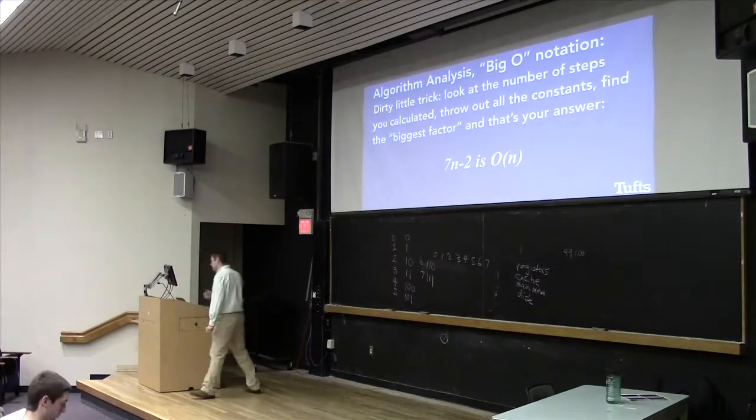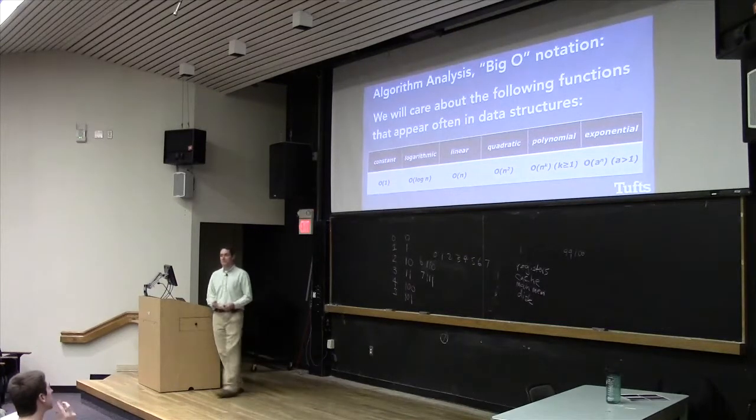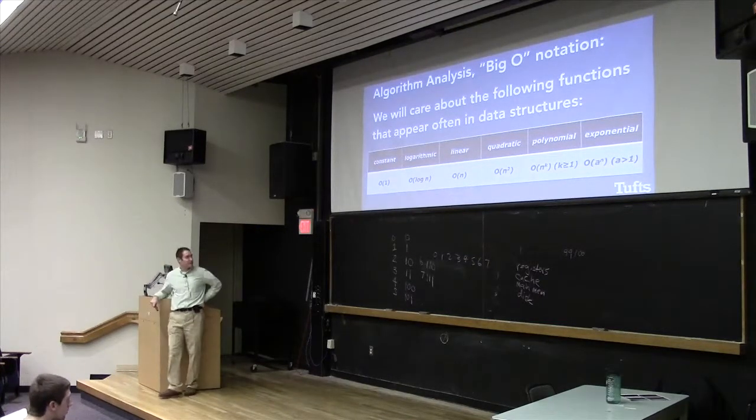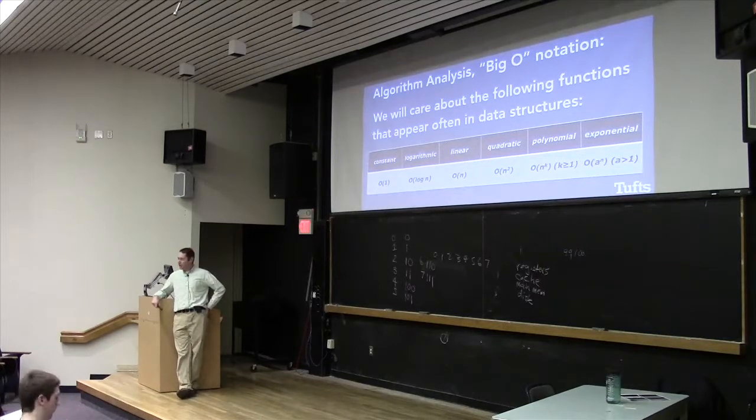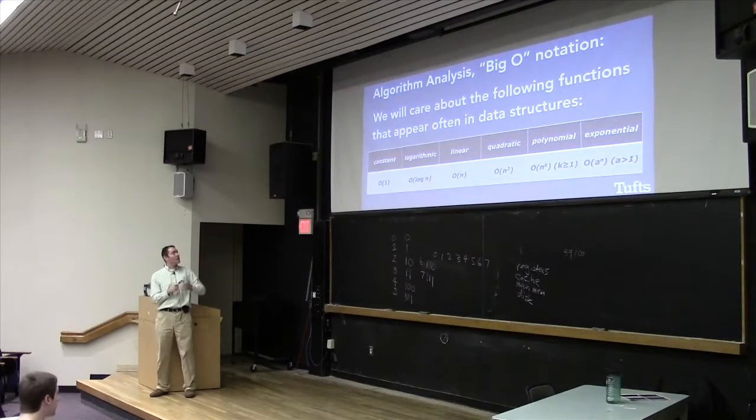What does that actually mean? Well, we have a number of these that we're going to be talking about over the course of the semester. We've got constant time, logarithmic time, linear time, quadratic time, and more than quadratic, which behaves in the same sense as quadratic, like cubic or whatever the next one would be. A polynomial time, we call it. And then you've got exponential time, which I mentioned before, not such a good thing because it takes lots and lots of time.